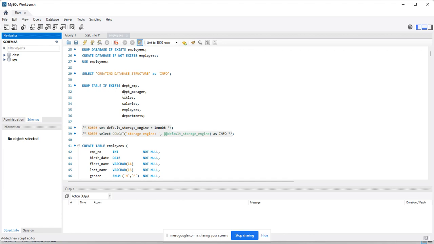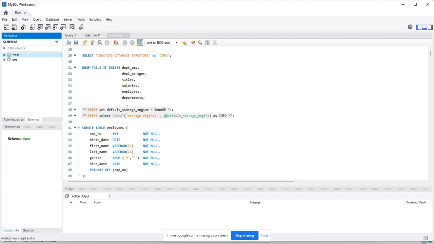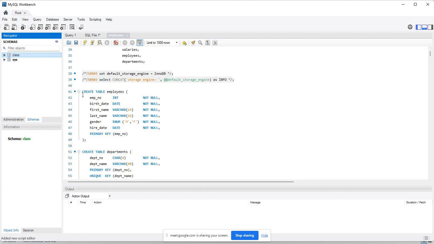We have DROP TABLE. If these tables exist, they are going to be dropped. In our case, I guess we had some in the class area. If they exist, they're going to be dropped. Then we have the CREATE TABLE here. Once the database is created and everything is okay, we go ahead and create a table. So we have the command CREATE TABLE. This table contains employee number, birth date, first name, last name, gender, hire date. And on that note, we have a constraint that our employee number is a primary key. All of this should be NOT NULL. Remember, we saw how to use NOT NULL. You don't want that column to be empty.